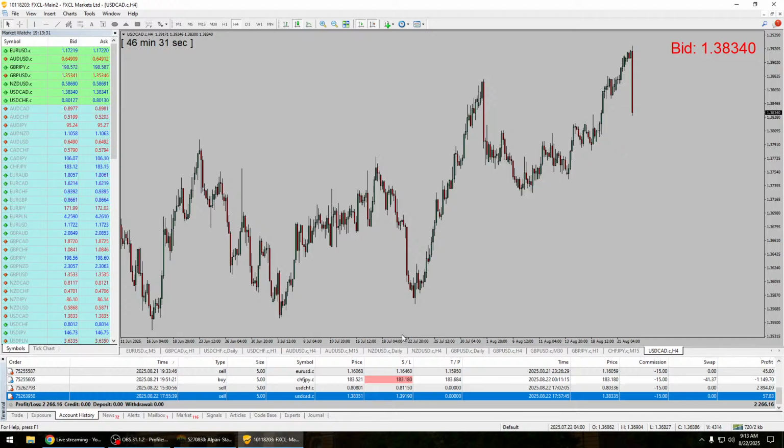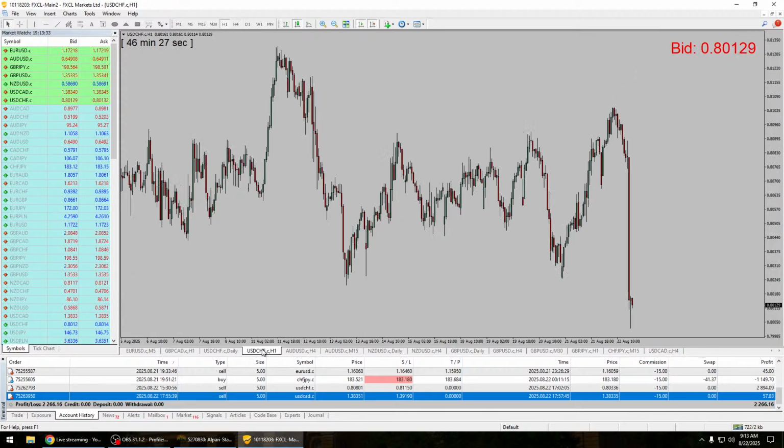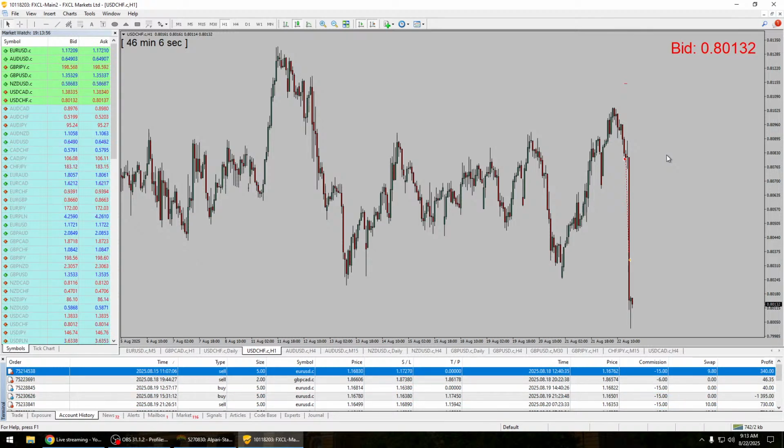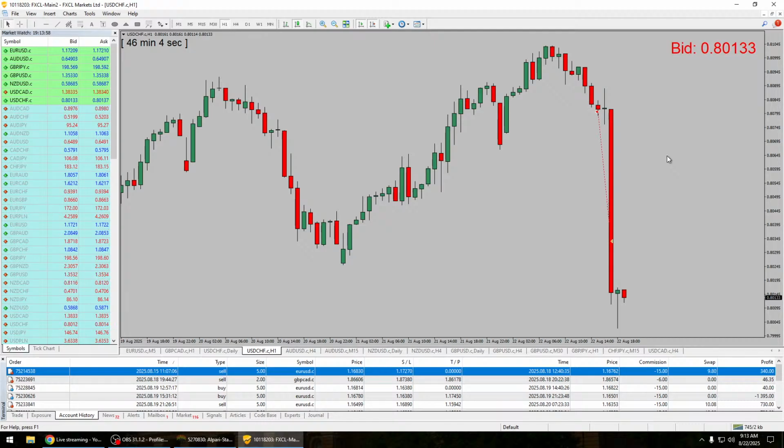And the US dollar Swiss franc trade right over here. This was a big collapse. Let me show you. But this trade also, my students and subscribers of my readyforex.com website, they also managed to catch this move over here. So let me zoom in a little bit. So this is where I took this trade, where this red color arrow is here, and then I closed the trade down over here.